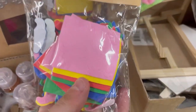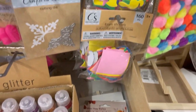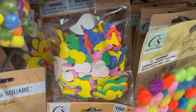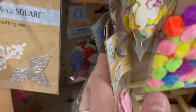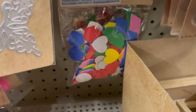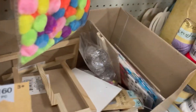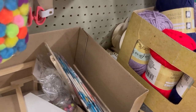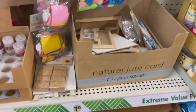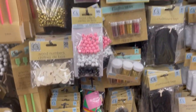These were new. Foam stickers, but they were themed. So this one had musical instruments. The other one had vehicles. And then this one in the back is different shapes. So that was cool. I don't know how much that compares to the Michaels, though, or whatever, if you have a coupon. Not sure. More new crafting stuff coming in a second.